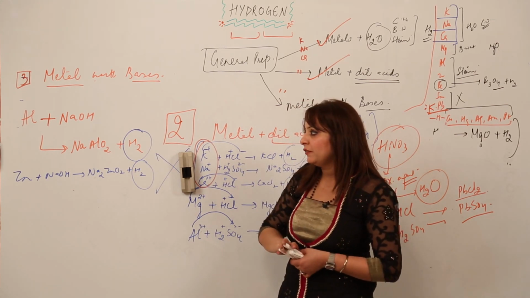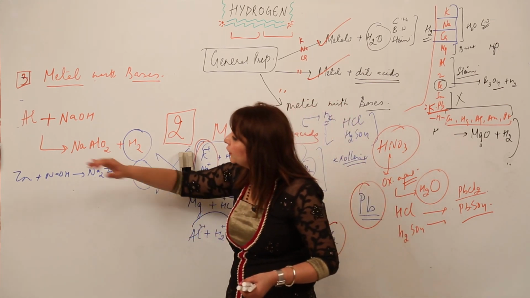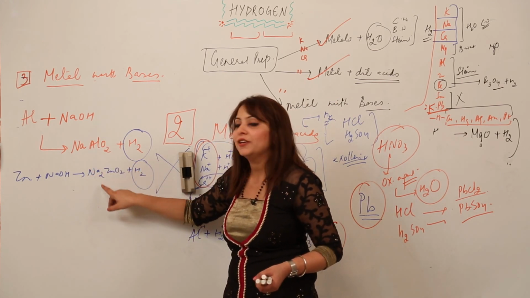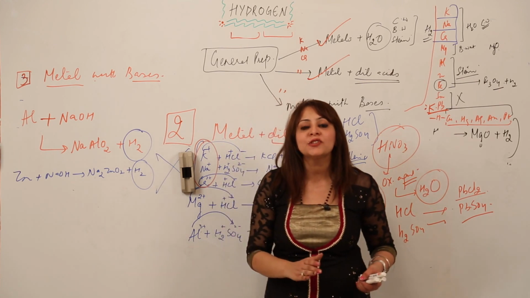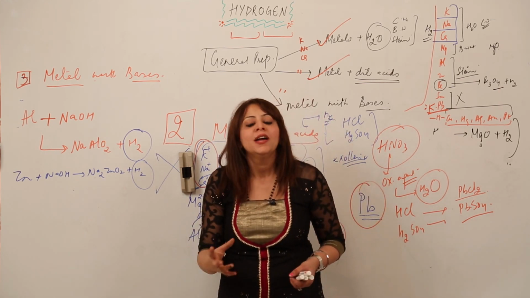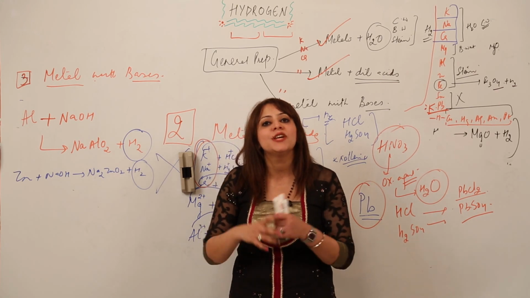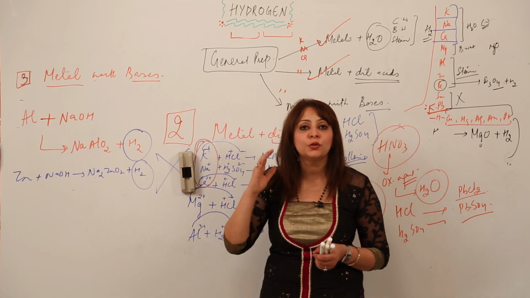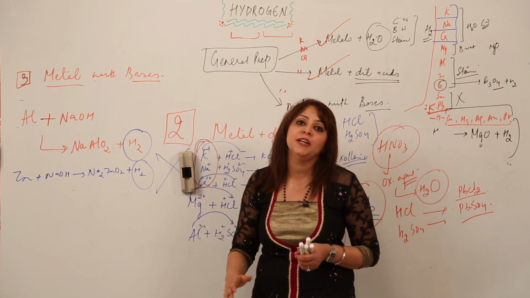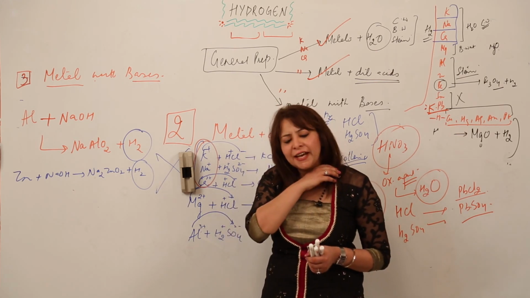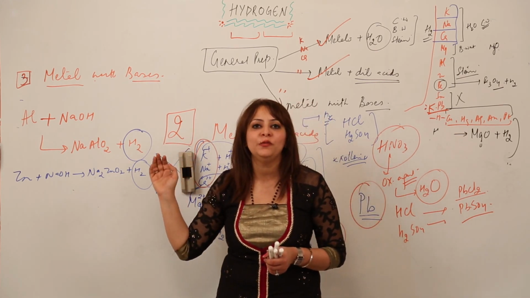One thing must be flashing in your mind: when I have written sodium aluminate, I haven't written this 2, and in this case I have written this 2. So don't ever get confused with the 2, 3, 4 used in the chemical formula. It is just a matter of the valency. I told you in many lectures, just don't be afraid of chemical formulas, just learn the valency. They will act as a tool and you will get through the chemistry very well, right?